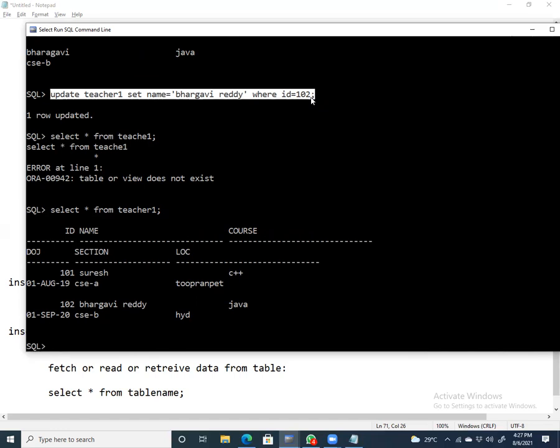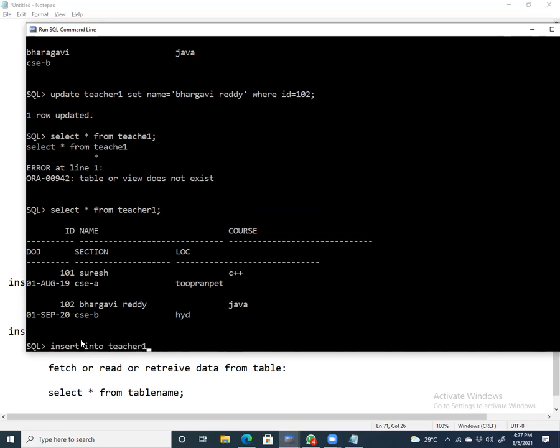Okay, now I am using syntax 2: insert into teacher 1, again ID, name, course, date of joining, section.